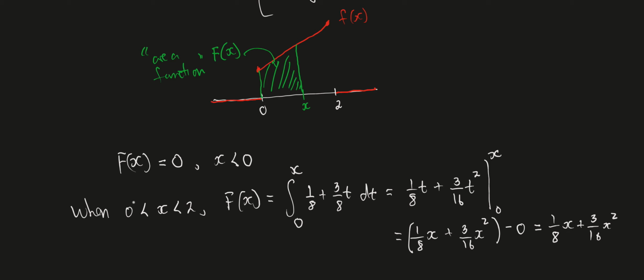Then we know if our x is between 0 and 2, then this function will give me the probability that my random variable is less than or equal to little x. But what if I plug in a value of x that's bigger than 2? Well, once it's bigger than 2, then the PDF switches back to 0, right? So it would be 0 here, and then I'd have to accumulate all the probability that's under the PDF, right?